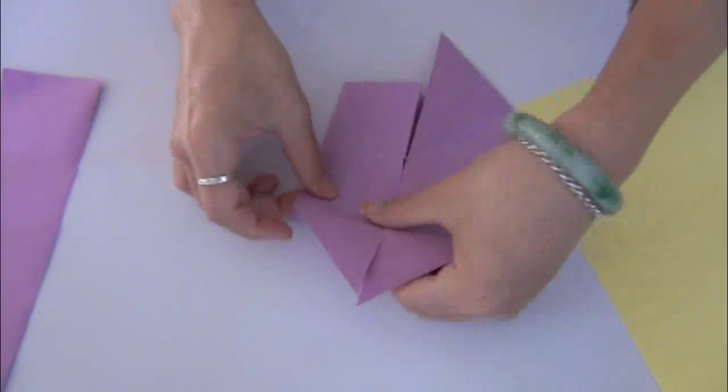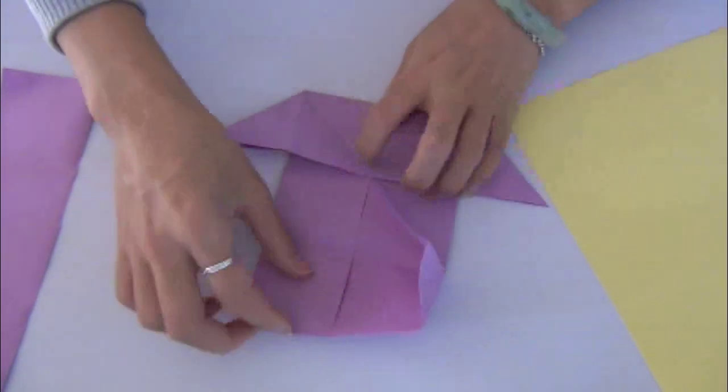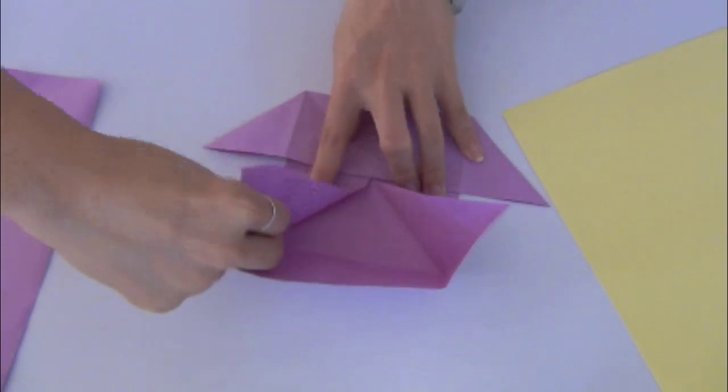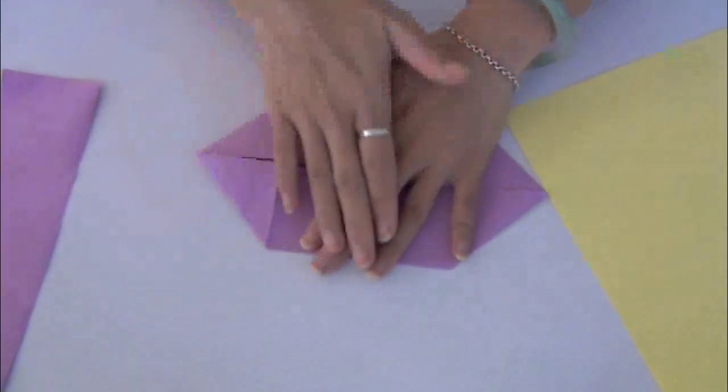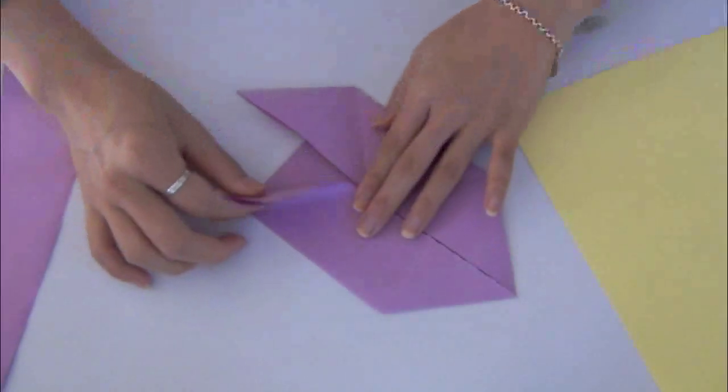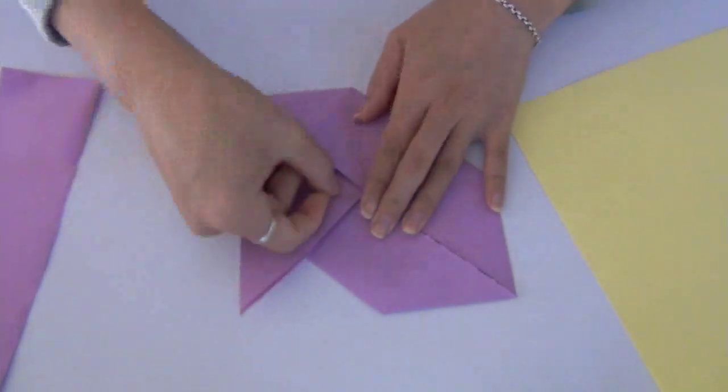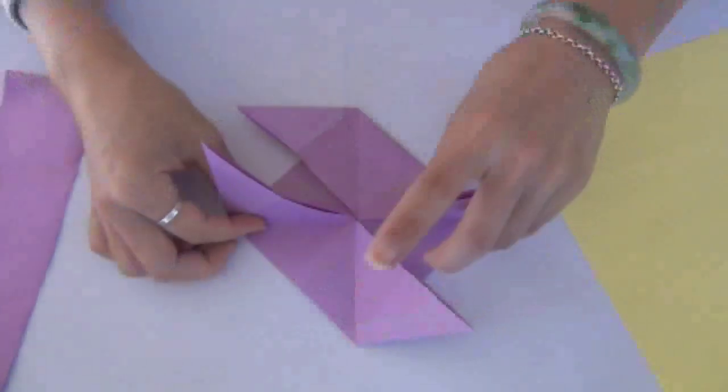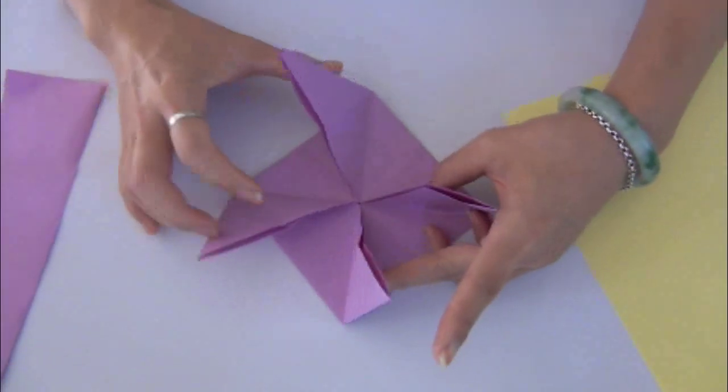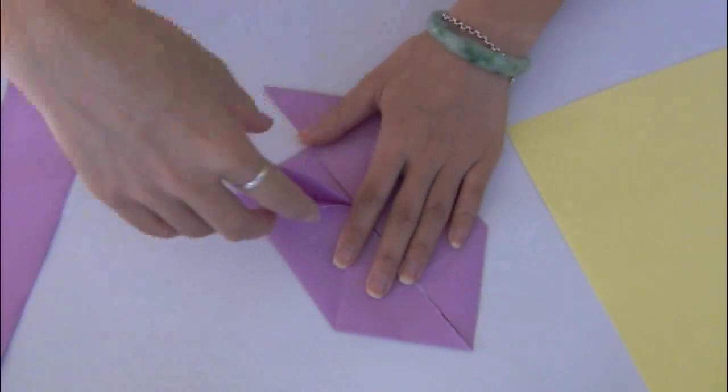This will help to make the basket more symmetrical, so it's definitely worth it to pay attention to these tiny little details. And also remember to fold the flap to the opposite side to create a crease. This will help you to make the next steps easier. Now you should have four flaps.